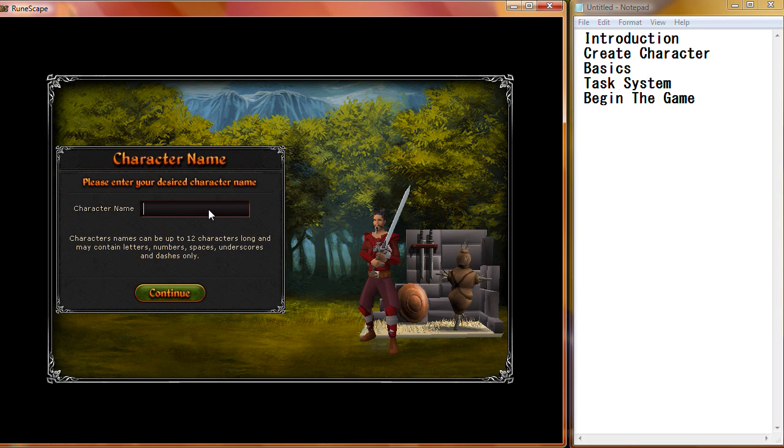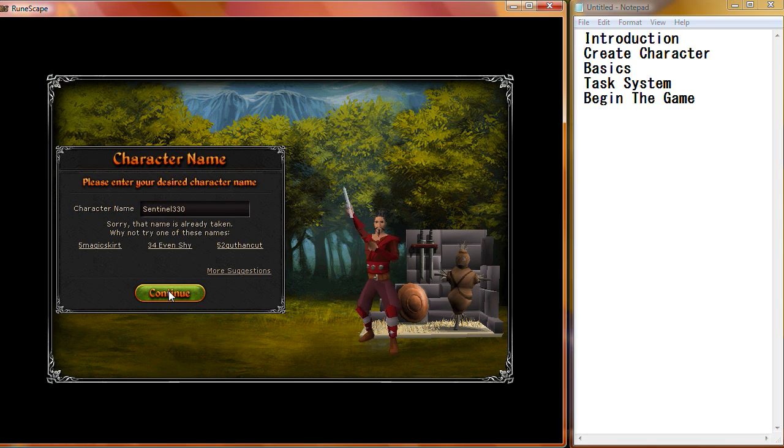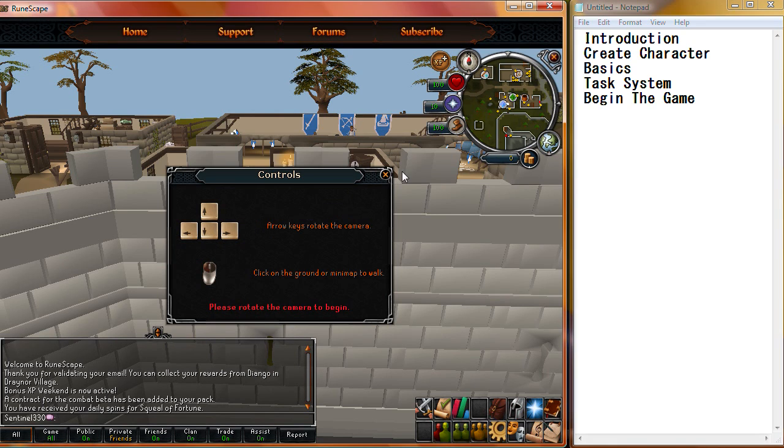Alright, character name. Up to 12 characters long, may contain letters, numbers, spaces, underscores, and dashes only. For me, this is probably the hardest part in a lot of games, because I am terrible at naming things. So I will be back in like probably 4 hours when I can think of a decent name. Alright, so I decided to go with Sentinel 330. Why I chose that, I don't really know.